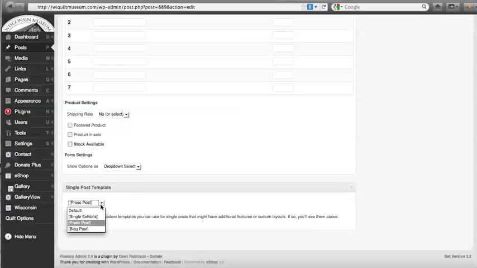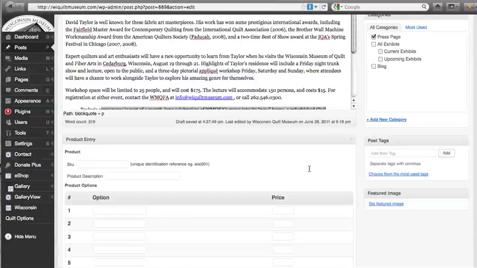This is to tell it if it's a blog post, a press post, or a single exhibit. And the template will be adjusted depending on what you select here. So this is an important little part here at the very end. Just make sure this is selected, otherwise the layout will look a little wacky.